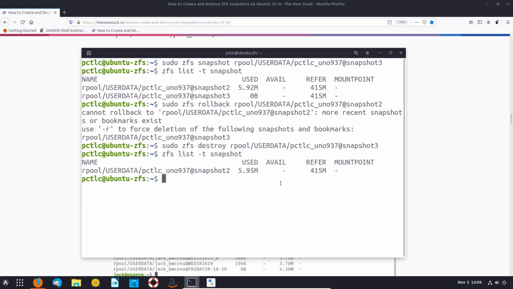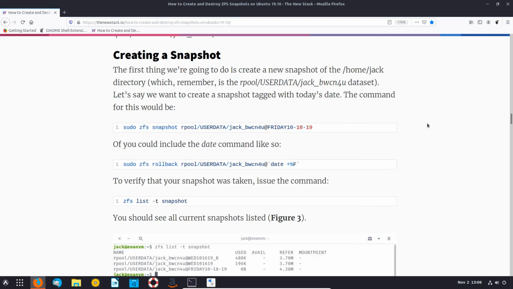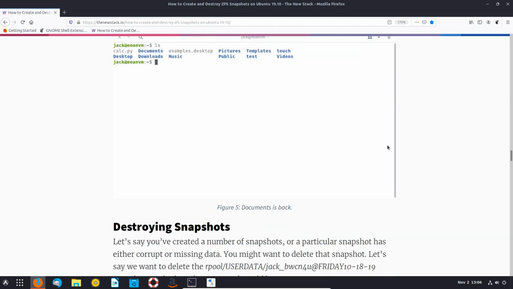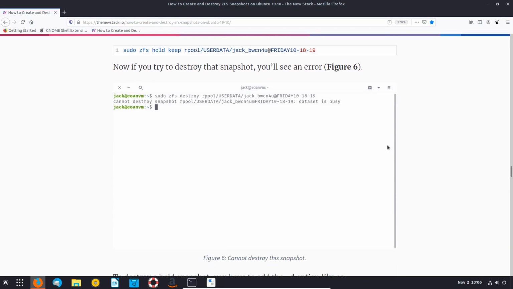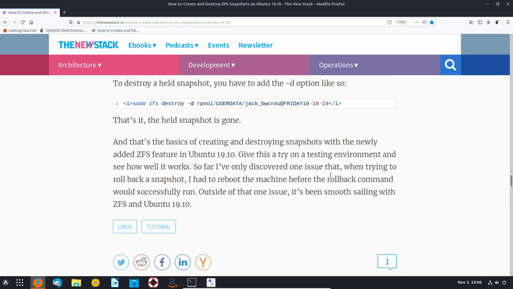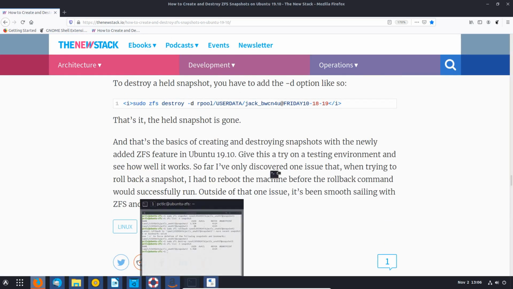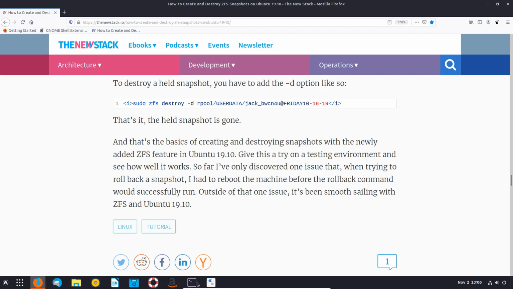So it doesn't seem to like to have any more snapshots than one snapshot from what I can see. I may be a little bit lacking in knowledge when it comes to this, so that may be the reason why. But that is the end of that. That was destroying a held snapshot, which you can clearly see it doesn't do. I tried that, didn't work.